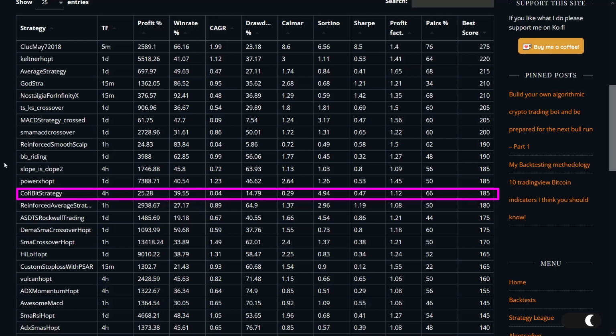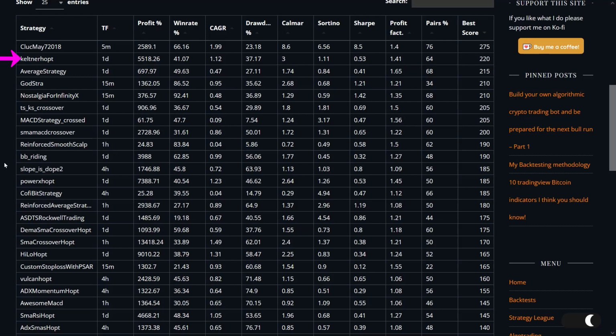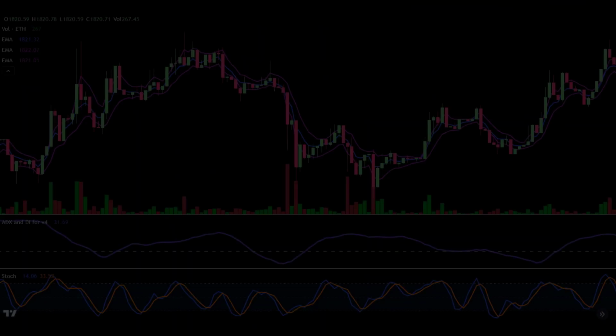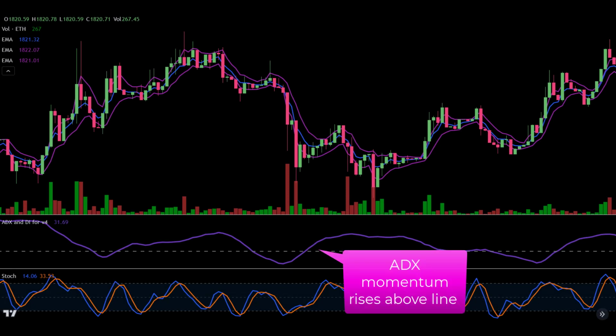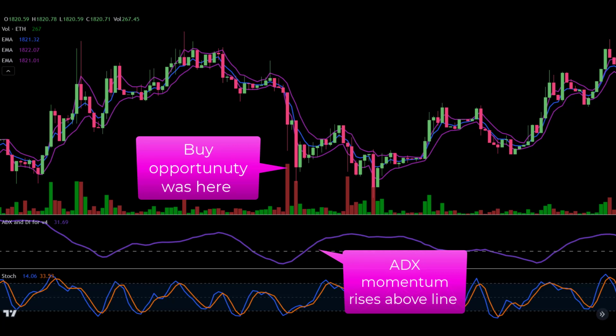But I do like the idea of the EMA band and stochastics, because it reflects a little bit the same thought of the Keltner strategy. That performed great. However, the use of the ADX bands only makes it difficult to catch only positive momentum, because there's no usage of the DI plus and minus line. And another thing about the ADX is that it's kind of sluggish. It means that by the time the ADX rises above its threshold into the momentum zone, the signal has already passed and therefore is not valid anymore.